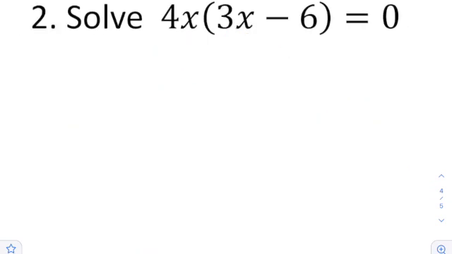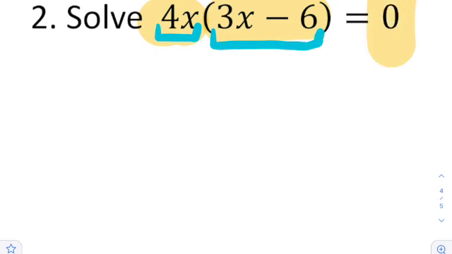Now there's less parentheses in this next problem, but it's still a multiplication problem. For the zero product property to work, we need this whole expression equal to 0. Now we're going to be nice to you in this lesson and always have it equal to 0, but that's not always true. This property only works when it equals 0. So we have two polynomials here, a monomial 4x on the outside and a binomial 3x minus 6 inside the parentheses. We're being told that this first monomial times this binomial equals 0.